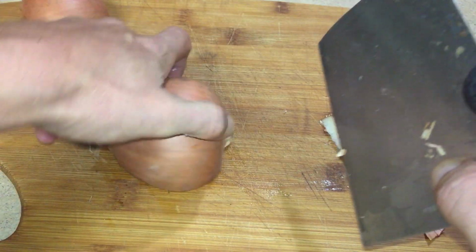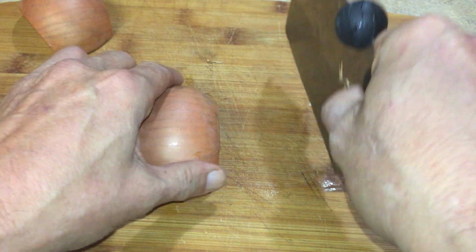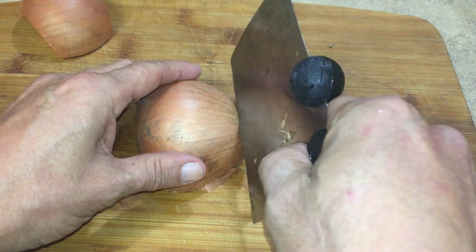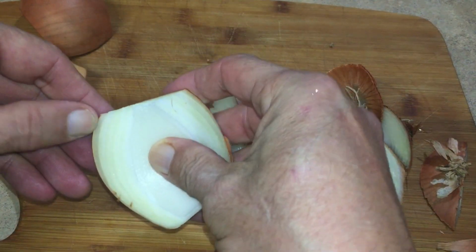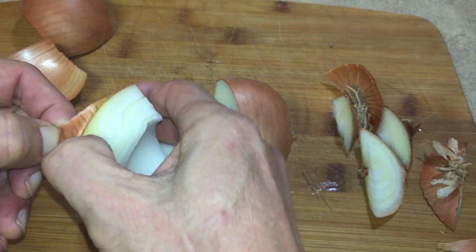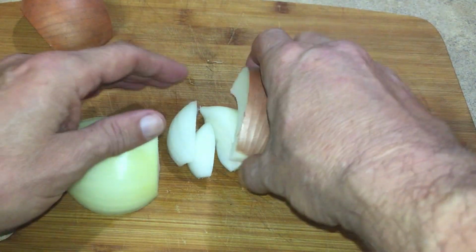So I'm going to put half an onion in each soup, but I'll cut it in half, and then I'll peel it and quarter it. We'll chop it up, and I'll put that in 2 separate bowls, because now we have 1 base going, but we're going to transfer that over.